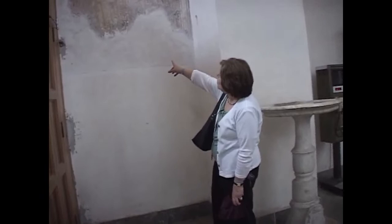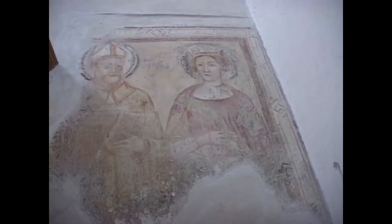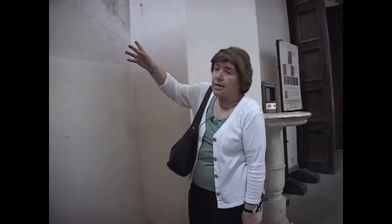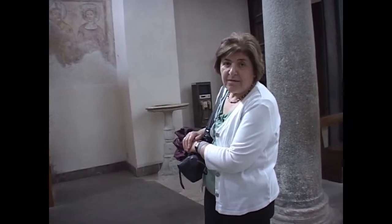All over Italy, you can discover treasures. And here's one right on the wall of the Church of Sant'Pantaleone, which happens to be a church in Ravello, the beautiful town of Ravello, which is noted for its music. On the wall of this church, we have a remnant left of a mosaic. At one time, this entire church was covered with this type of mosaic. But as time passed and workers came in to refurbish the church, they, through no fault of their own, actually destroyed many of the frescoes and the mosaics that were here. So whenever you see something like that, you discover a little piece of history. It's always a wonderful reminder that Italy is just full of hidden art treasures.